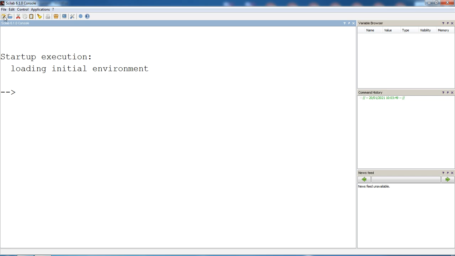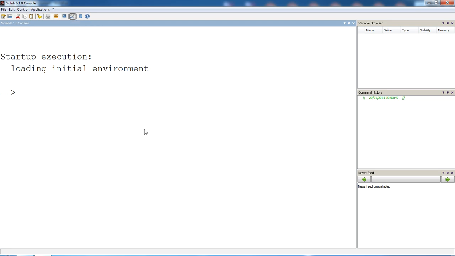Here you have a shortcut to launch SciNotes. Here is to open files. Here to cut, copy and paste. Here is to clear all the data from the console. Here this is to print whatever you have in the SciLab console. This is the module manager. This shows whatever processing is going on and how much data is used. This is for the SciLab preferences.